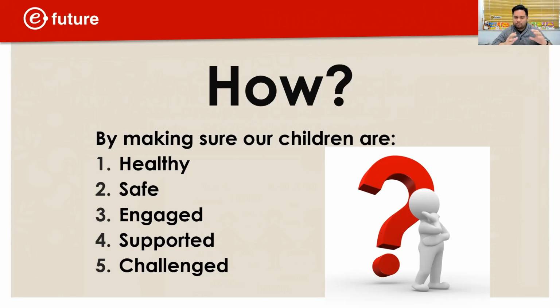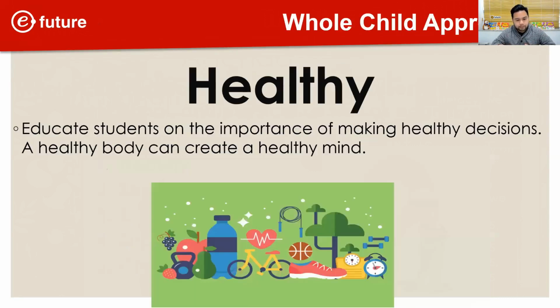There might be some other things special for your class that you might try to incorporate. But these are the main things that I think of to make sure that our students are learning in a positive way, okay? So first one here, being healthy. At a young age, of course, we want our students to be healthy. But in the classroom, we're trying to build a healthy mind and promote them to make healthy choices, right? So this is what I mean with healthy.